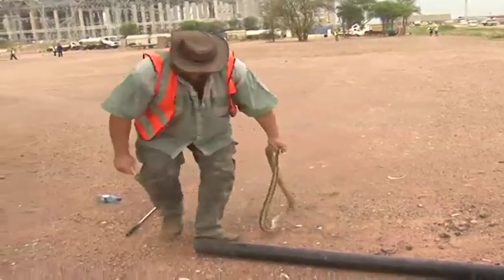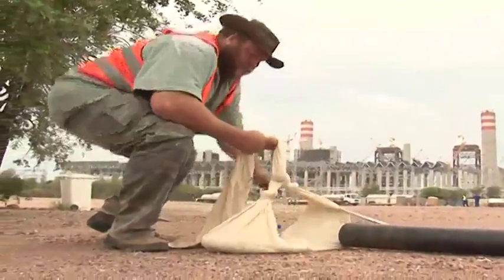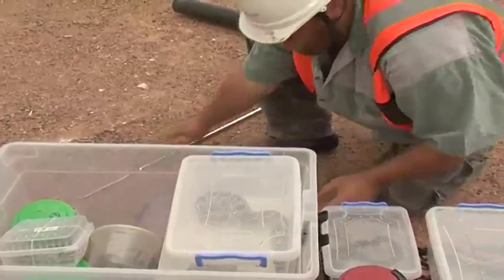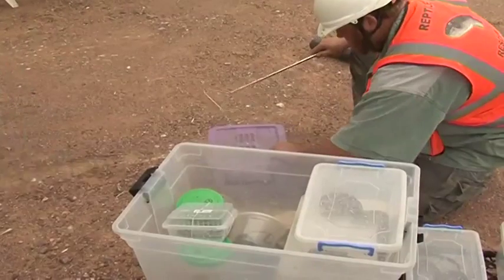Marius Kukumur is the man in charge of relocating these snakes, a job not envied by many. Kukumur runs workshops for workers on site to educate them about the different kinds of snakes that are found in the area and what to do in the event of a snake bite. All the non-venomous snakes, even this little guy that's dangerous, we let go. We let him go again on private game farms, and we let him go at the Nyala Game Reserve. There's a lot of places, even Marakele, where we release some of the snakes.